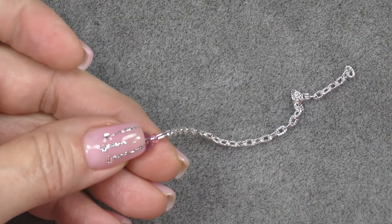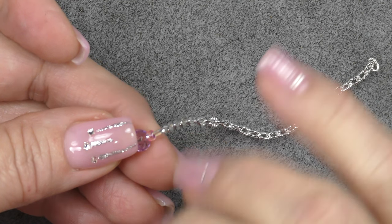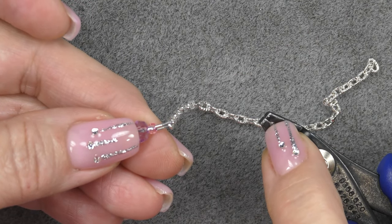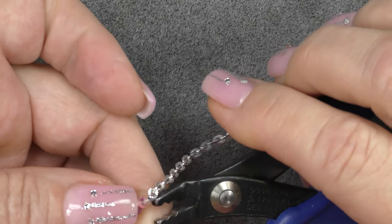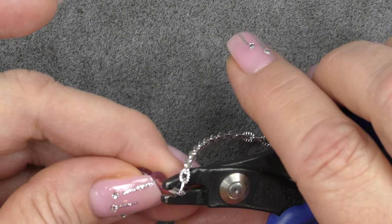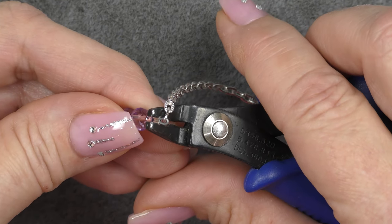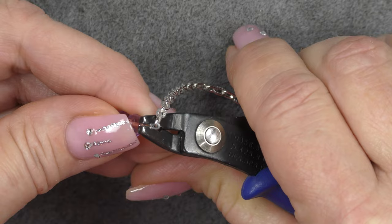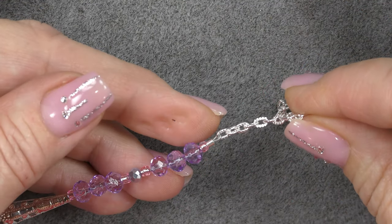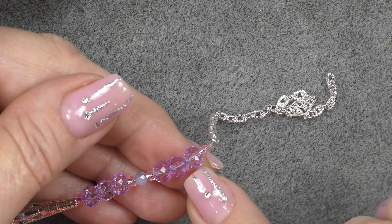And now, as you can see, I have encased both sides of the wire in little tubes. Now I'm going to use the first divot on my crimping tool, and I'm going to place the crimp tube in here sideways so that those two little tubes touch either side, just like this. And I'm going to squeeze. And now I have a very nice crimp, very secure. And you don't see any of my wire because it's up into the bead.